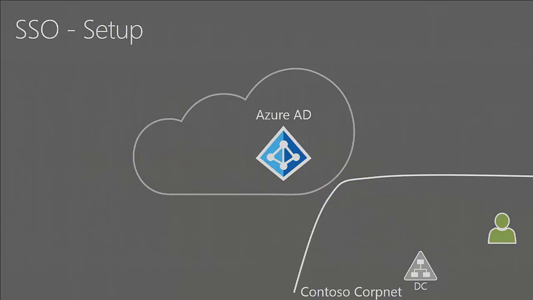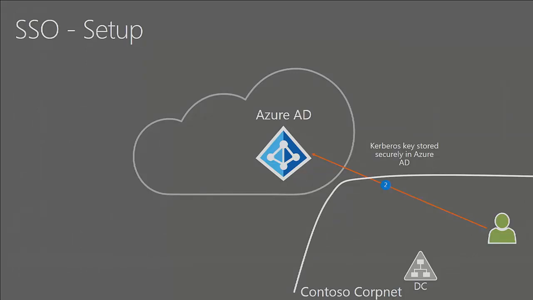All right, SSO. Just like federation, there's a two-step process for SSO. The first step is pretty straightforward. We go to AD and create a machine account. When we create that machine account, we set some things on it. Obviously, we set the SPNs of the URLs that we use in the cloud, and we also set the password of that machine account. Having that password allows us to send it to Azure AD, along with the details of the machine account. We need to know what domain it was, what forest, etc. And we store that in an encrypted at-rest store within Azure AD, just like we protect other passwords in the cloud.